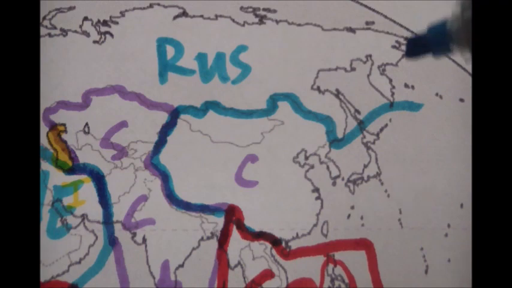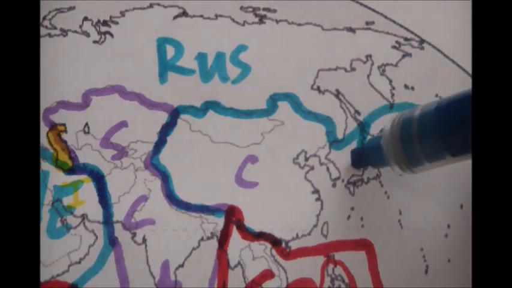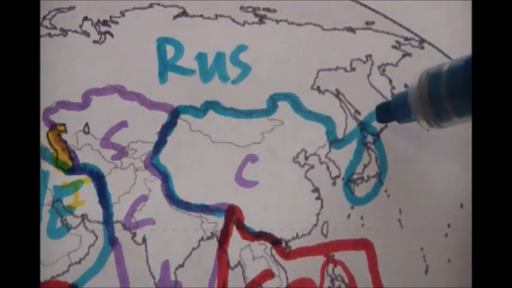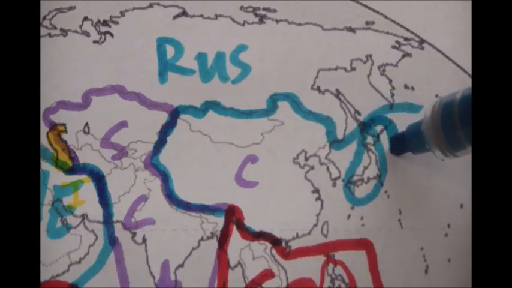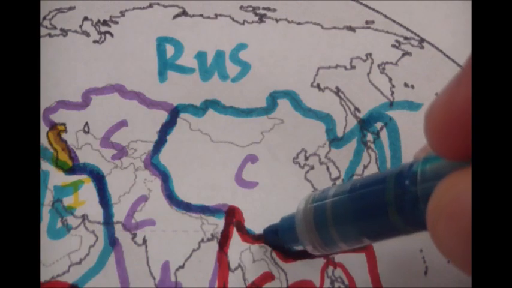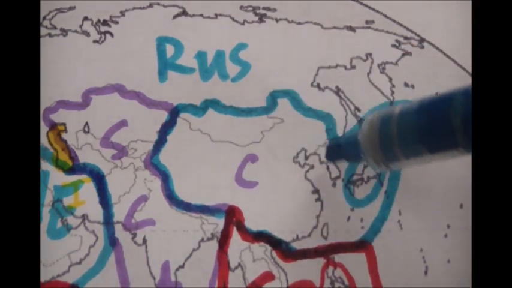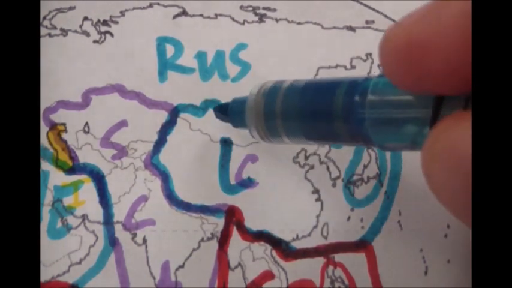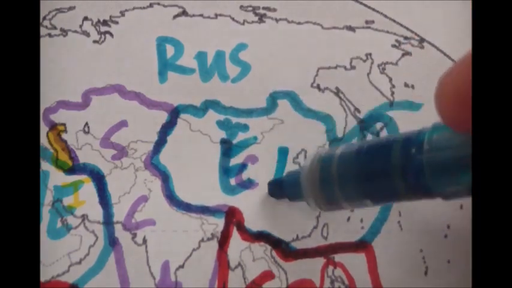One key country in East Asia is Japan, which is found right here. This is the country of Japan, those chain of islands. So we're just going to kind of come around Japan. We're going to finish off and we'll go around once again Taiwan. And so we've got China, Taiwan, the Koreas, and Japan, and Mongolia right there, which are all part of East Asia.